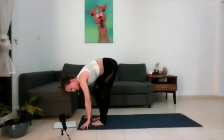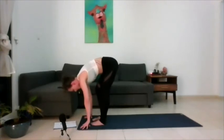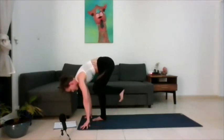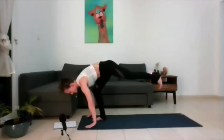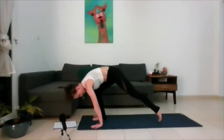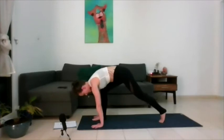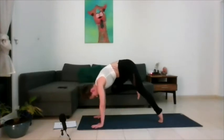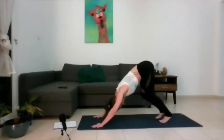semicircles with your tailbone. So now when the weight is transferred into your right leg, bringing the left knee up, pushing through that back foot, see how slowly and with how much control the whole body is working. You can bring that foot back. Same with the right. Slow. We'll go straight into a vinyasa this time.